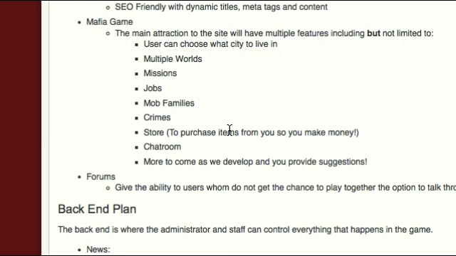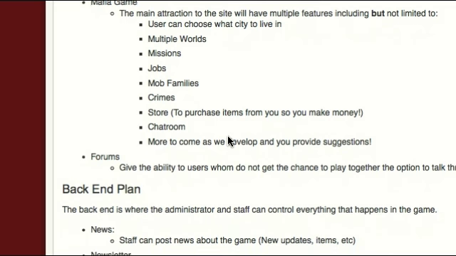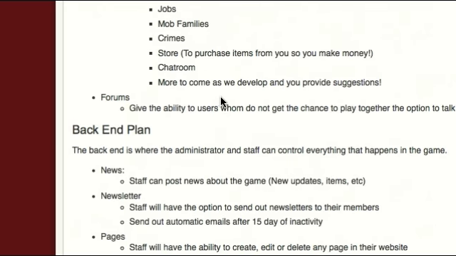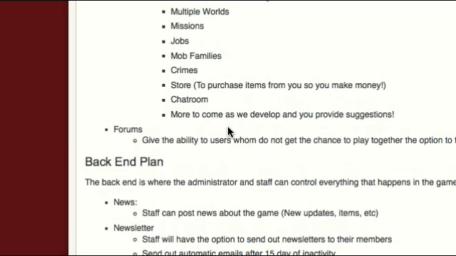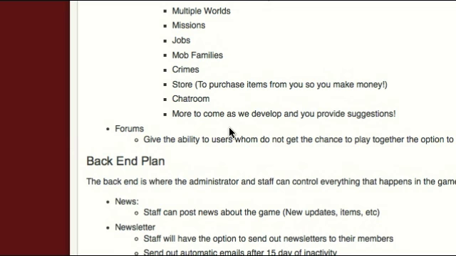Also, we want a chat room. People will be able to chat to people in the same world, and then they can go to a separate chat page to chat worldwide. We just want to add some more functionality where users can chat back and forth. There's going to be more developed as we go on, and you can provide your suggestions, which I'll show you a link in a minute.